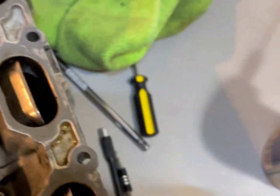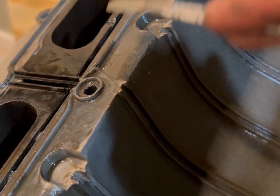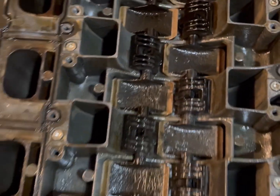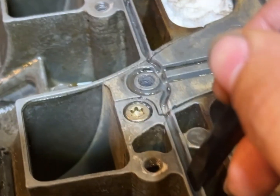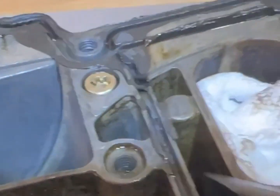So apart from this, so look, this is the top, this is the bottom. You see how the top has these ridges right here? And there's some gasket right there, but these ridges seat into these galleys right here. As you can see, it's like an indent. Voila. That's beautiful. Still getting these out.